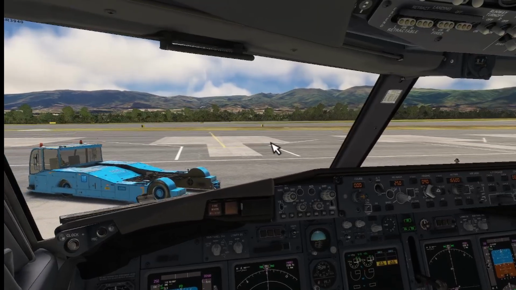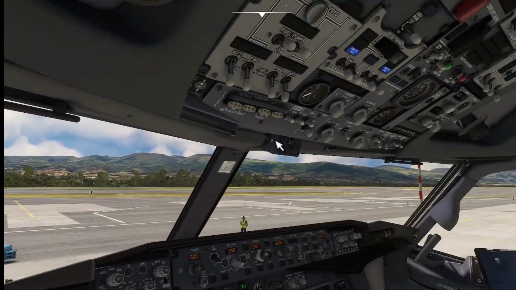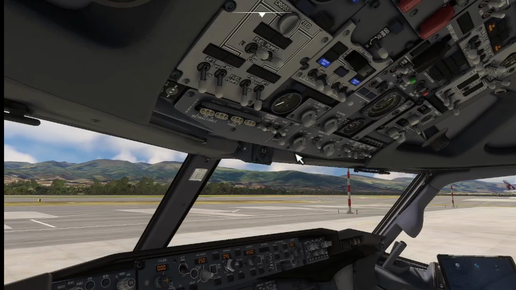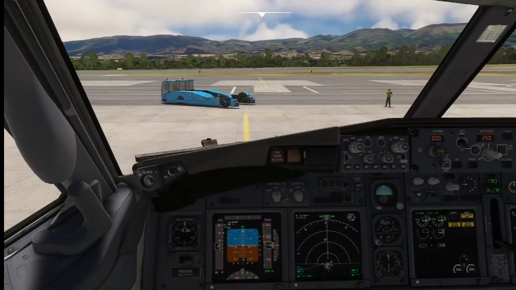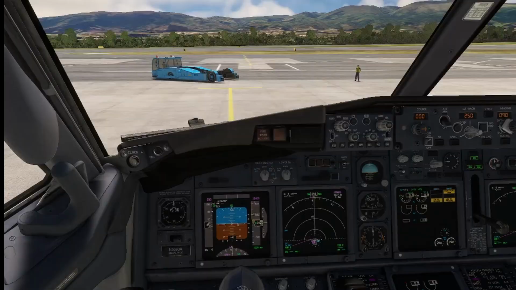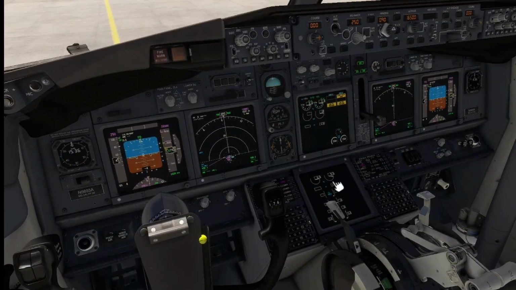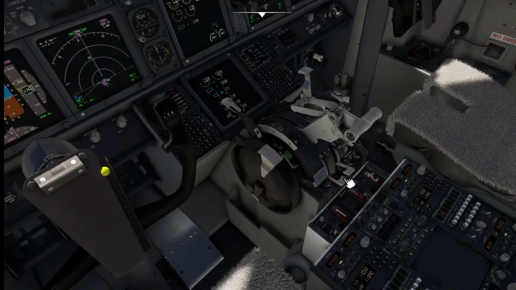So, now that we're pushing back, we can start our engines. So, for some reason you can't start both at the same time. You have to wait one at a time. So there it is. Now we can initiate fuel.